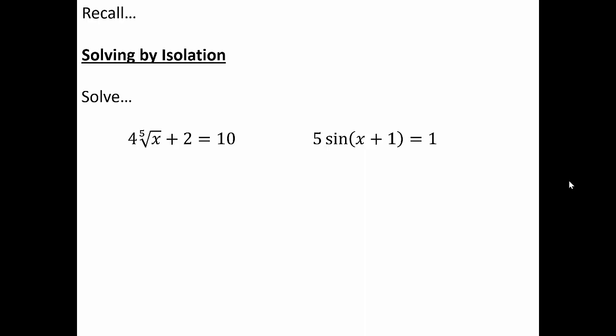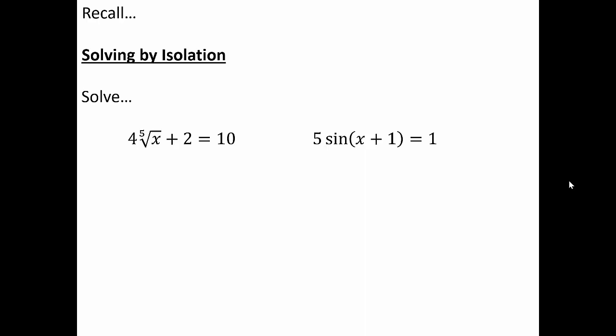Here, clearly, we're going to solve by isolation, but there's also solving by factoring. Remember that the idea of factoring versus isolating comes down to the number of variables that you see. I see one variable in this equation, so I know I'm isolating. If I had multiple variables, I would attempt factoring.